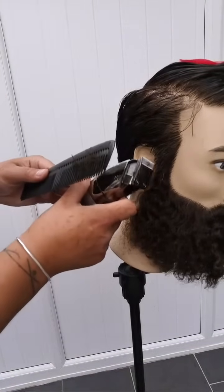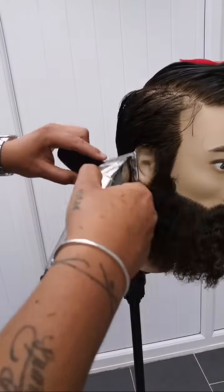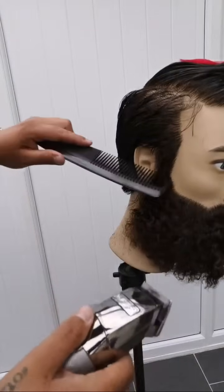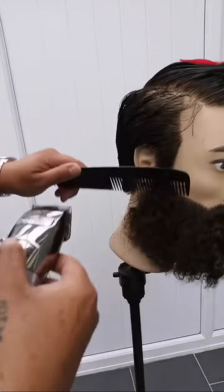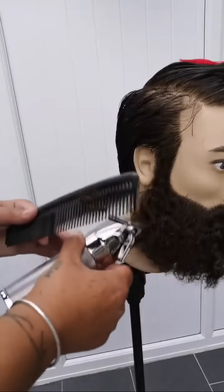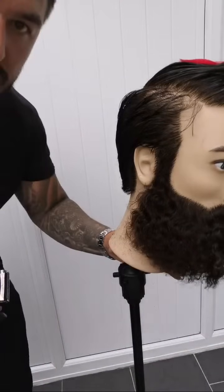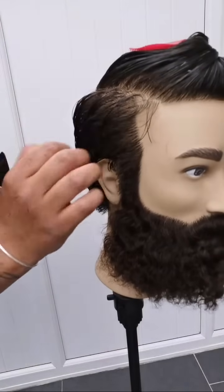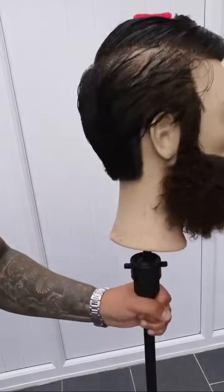Okay, so again, very similar to the picture that we looked at the start, just with my slight take on something that people will actually probably feel comfortable with if you don't like long hair. So what I'm doing here, I'm going down to probably roughly a 3 on the sides, okay? There we go. So that's just tapering in, exposing the sideburn. We're keeping the length coming through here. Now we will tidy up freehand with the scissors in a minute around here. We'll just do these main parts first, okay?